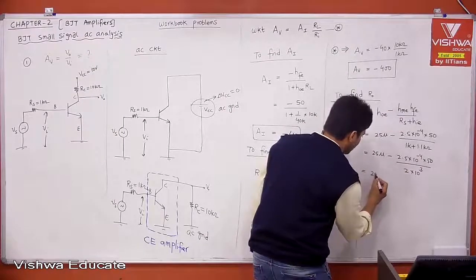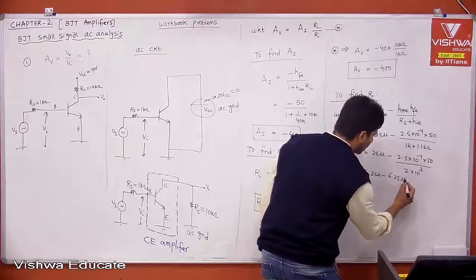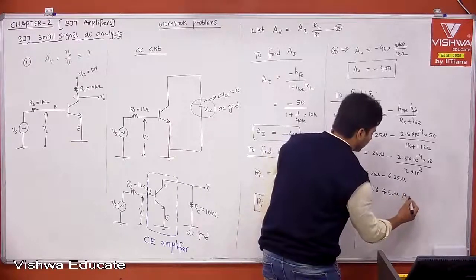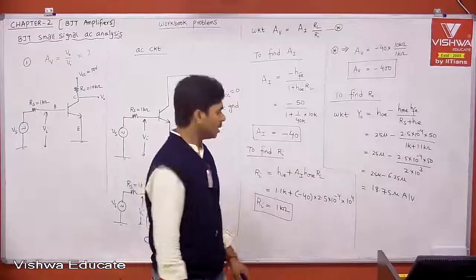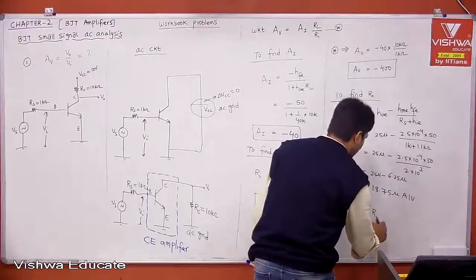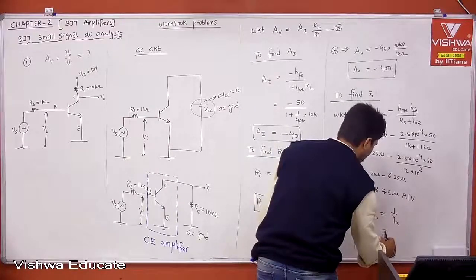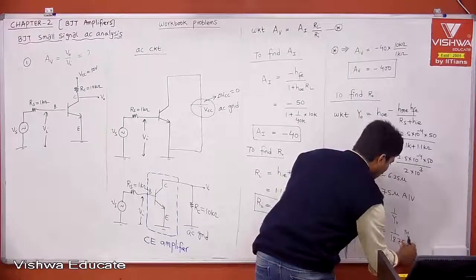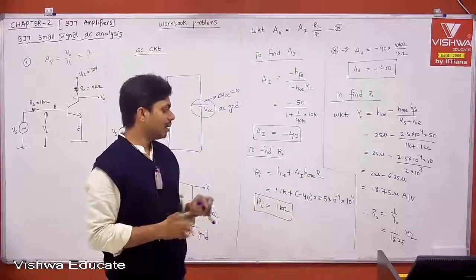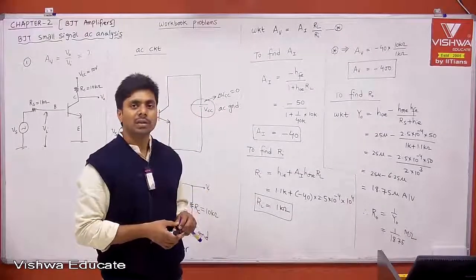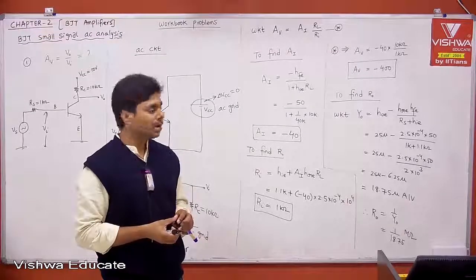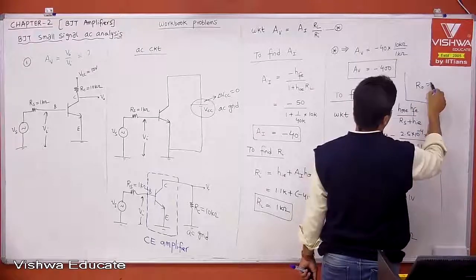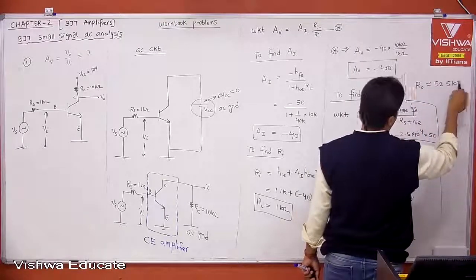Therefore, it is approximately 25 micro minus 6.25 micro, which is 18.75 micro ampere per volt. This is your Y0. Okay. Now, let's see what is R0. R0 is equal to 1 by Y0. 1 by 18.75, that micro will become mega ohm. What is 1 by 18.75? Let us say approximately 20, then 1 by 20 is 0.05 mega ohm, which is 50 kilo ohm, definitely more than 50K. When you solve, you will get R0 approximately 52.5 kilo ohm. This is your R0.